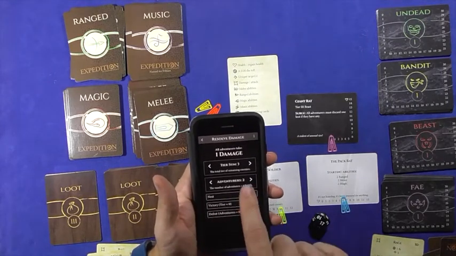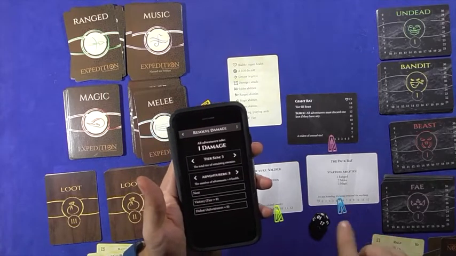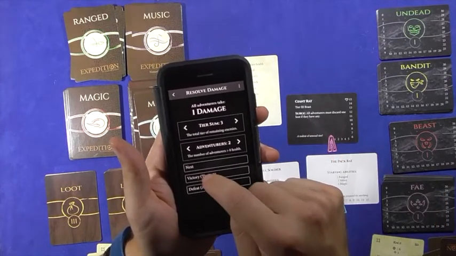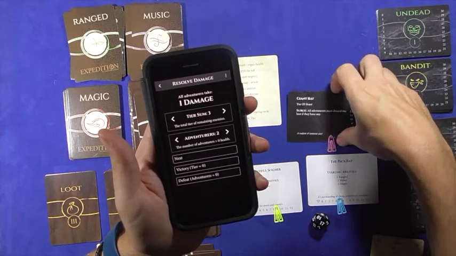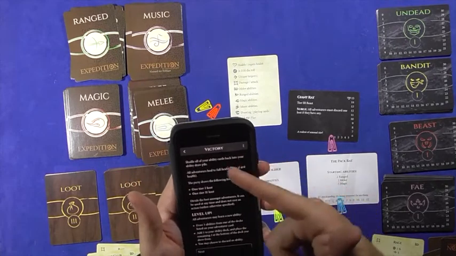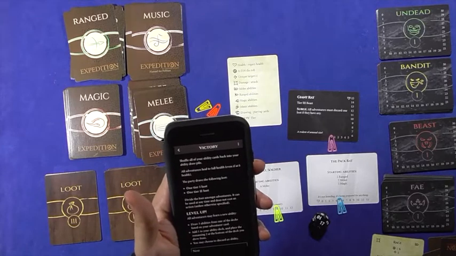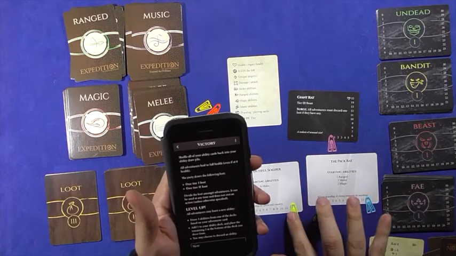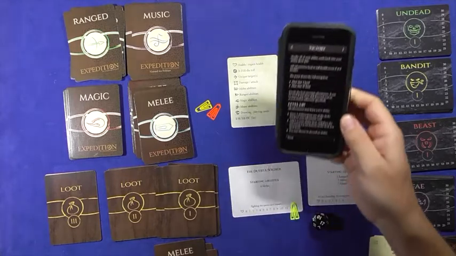Now we can say, so all adventurers take 1 damage still, so I'll take 1 damage. There you go. And now we can say that we won, because the tier of the monsters is 0 now, because this one has been defeated. So if you do victory, now it tells you victory: shuffle all your abilities cards back into your ability draw pile. All adventurers heal to full health, so they go back up to 12. And the party draws the following loot: 1 tier 1 loot and 1 tier 2 loot.